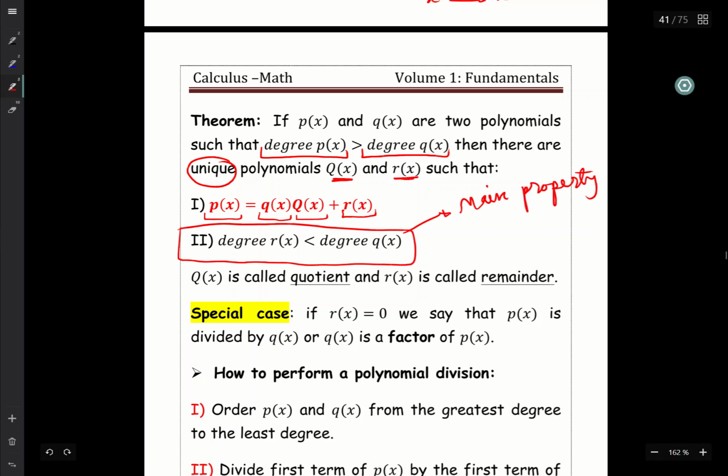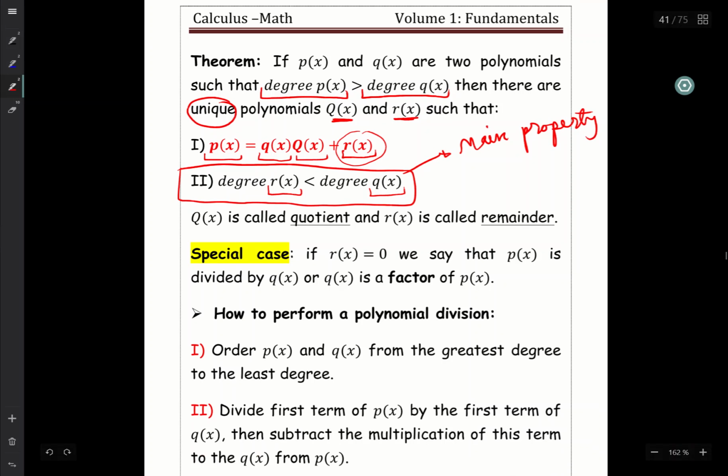And basically that says that the degree of R of x should be less than the degree of q of x. Okay? If the degree is equal, we can continue the division with further steps, right? So we go until the remaining polynomial R of x has a smaller degree than q of x. In this case, the capital Q is called the quotient of the division, and R of x is called the remainder. Exactly like the way we divide, for example, integer numbers.